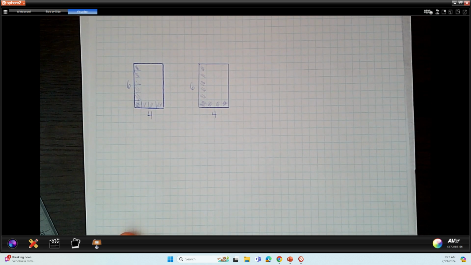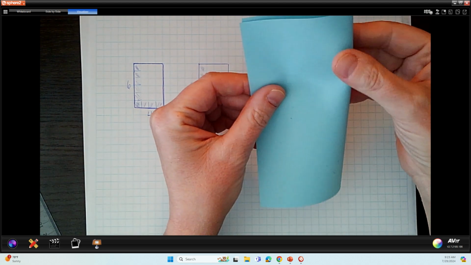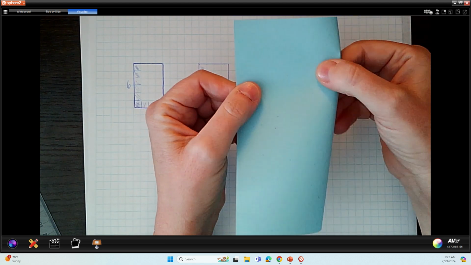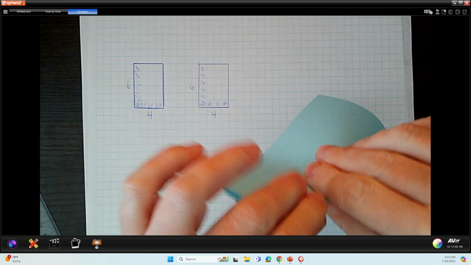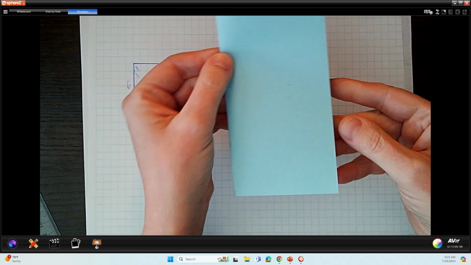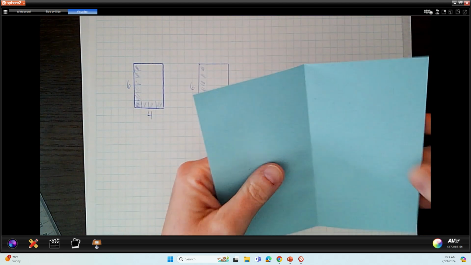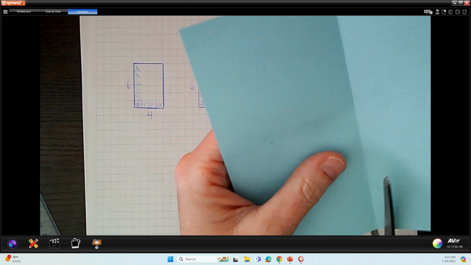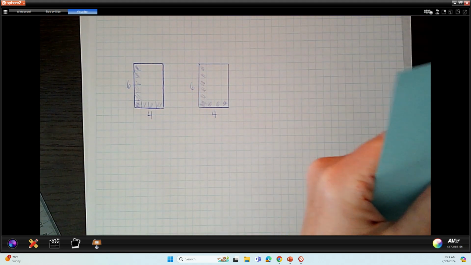Okay, in this video, we are going to look at rectangles. So we've been working with squares. I'm going to take my square and fold it in half instead of diagonally across, and create myself two rectangles. All right, and we're just going to look at rectangles in this video.